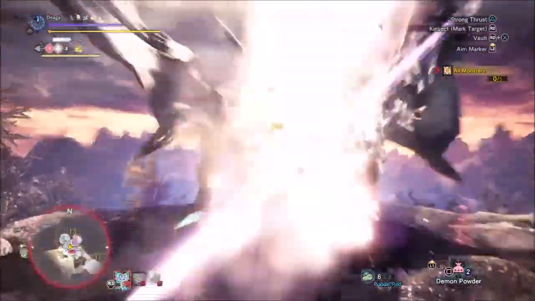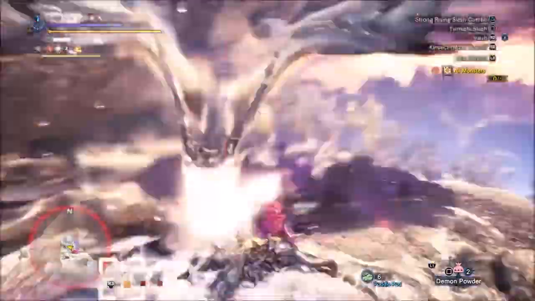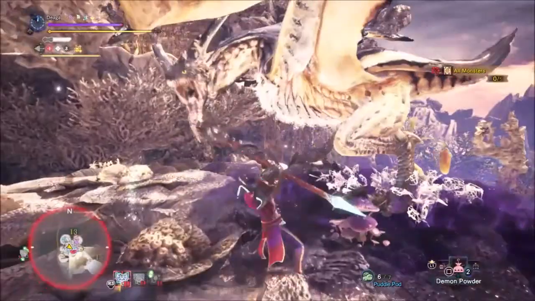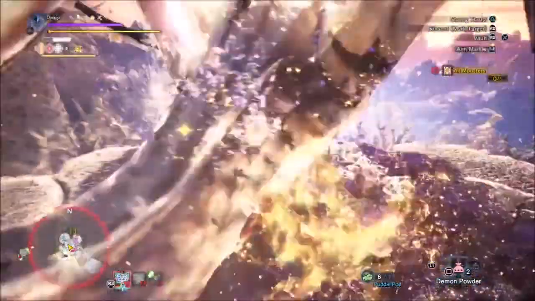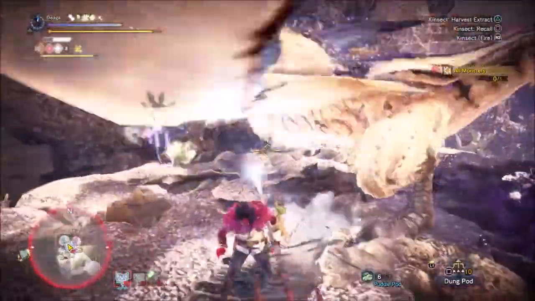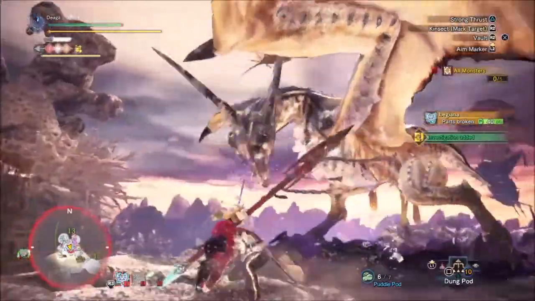She pauses a bit after that, so let's attack her a bit more. Okay, that attack is also a huge opening. Got the Clagger. Let's do a diving thrust to her face and follow up with the Tornado Slash. Another great opening here. Got another Clagger.